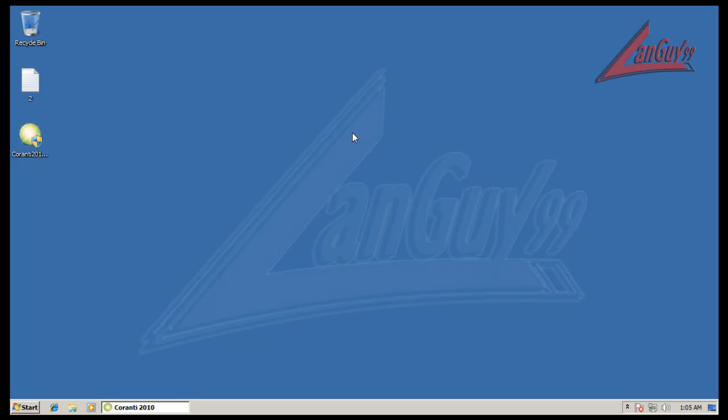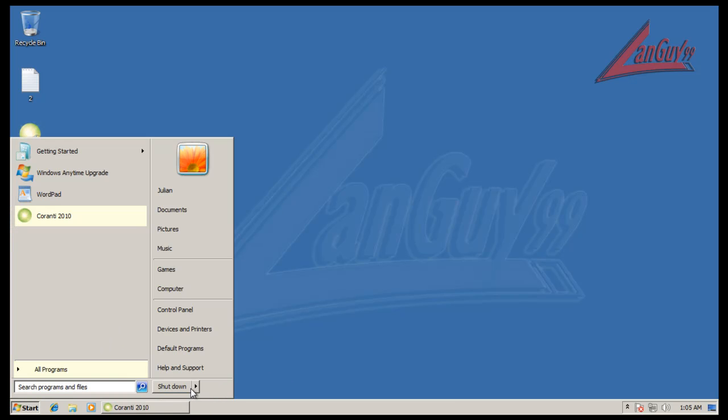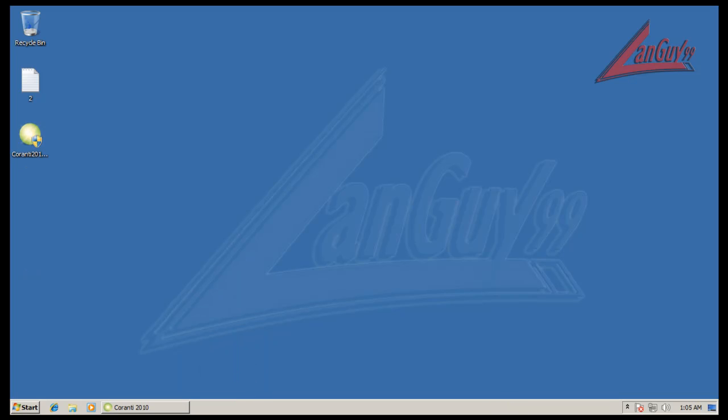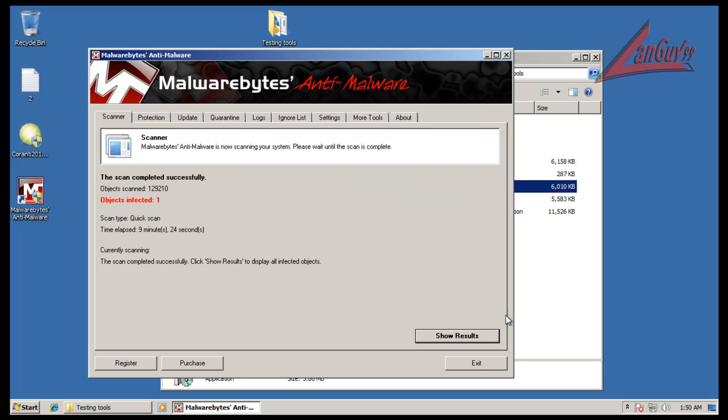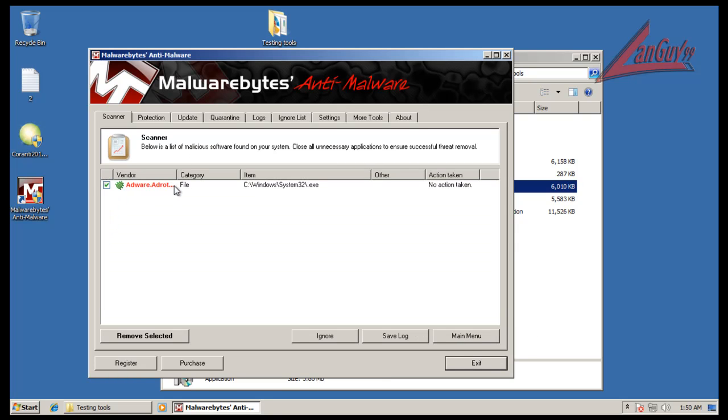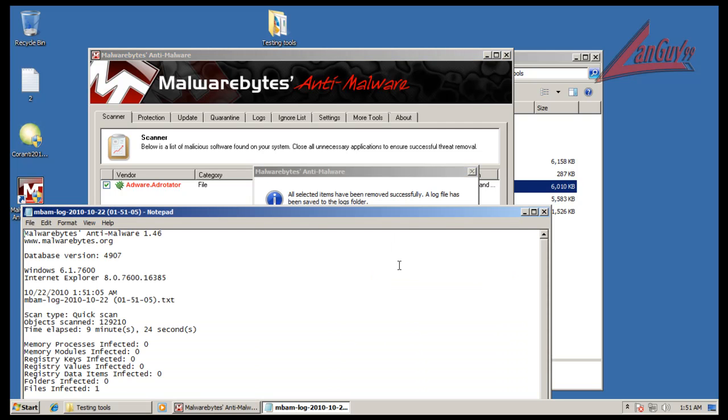And now I'm going to restart, and I'm going to grab my testing tools, and I'm going to run CCleaner first to get rid of the temporary internet files, and then I'm going to run Malwarebytes. So I will be back with Malwarebytes when I'm done scanning. Alright, I'm back. It took me a little bit to do the scan. I've been doing other stuff around the house. Okay, so finished scanning here, and it found one thing. It found a file in system 32 here in Adware. So we're going to remove that.